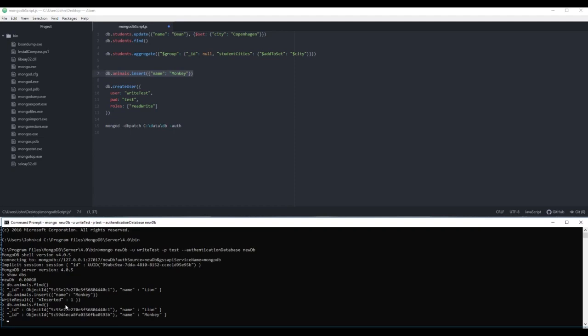In the next section we will see how we can use Java to create the backend code that is needed for a real application to access our backend database. So see you in the next section.